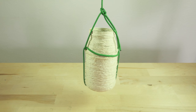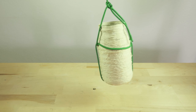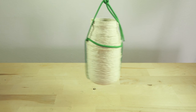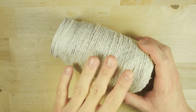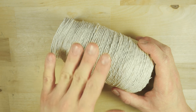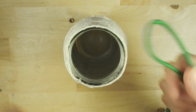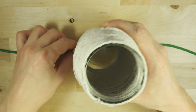So here you can see the use for a barrel sling. It lifts up a barrel, a bottle, a keg, a bucket, or anything else. Now for this demonstration, you're going to need to use your imagination. Imagine that this jar is a barrel. The barrel would be facing up. We take a piece of rope. We place it under the barrel.